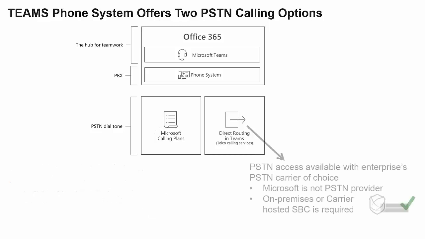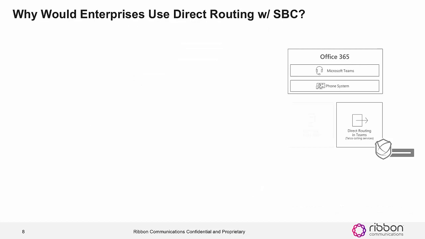When customers choose the Direct Routing option, that's when there's a little bit more choice, a little bit more flexibility. Microsoft in this case is not the PSTN provider. We'll talk about some of the reasons why customers a lot of times choose not to go with Microsoft as their PSTN provider. And either an on-premise SBC or a carrier-hosted SBC is required in this instance. So this is essentially where you as a carrier can come in and start getting revenue from Microsoft Teams customers: Direct Routing. If you hear the term Direct Routing, that's the key of, hey, I can provide value, I can get revenue, and this is where I fit in. And we'll go into the topologies of where that makes sense.